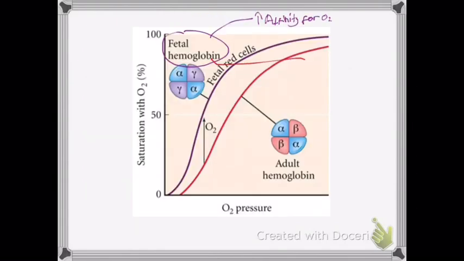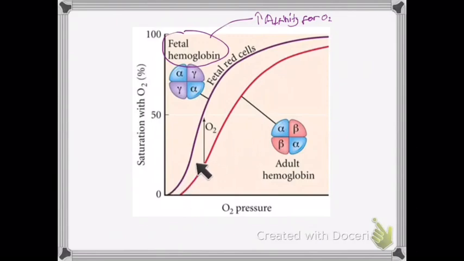Then we're going to look at fetal hemoglobin and its differences with adult hemoglobin. Fetal hemoglobin has a much higher affinity for oxygen than adult hemoglobin, as fetal blood needs to associate at a much lower partial pressure. Adult hemoglobin is formed of 2 alpha and 2 beta heme groups, whereas fetal hemoglobin has 2 alpha and 2 gamma. I think the Y stands for gamma, not good on my Greek. So it's got a different 3D structure to adult hemoglobin. This allows fetal hemoglobin to bind to more oxygen easier than adult hemoglobin does.